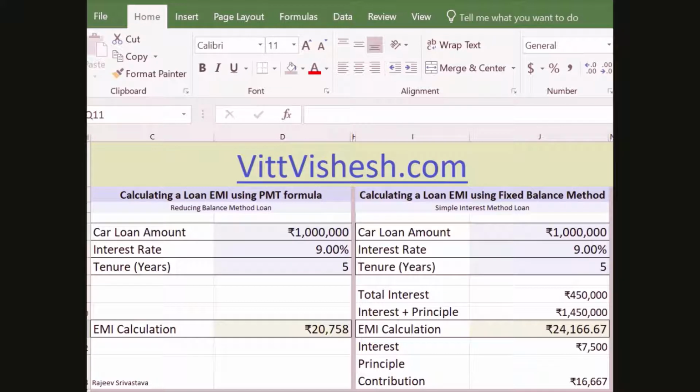If you're considering a loan, make sure that you are not mis-sold in the name of low interest rate. You must clarify with your loan agent that EMI is derived through reducing balance method only. Reducing balance method is an honest method of EMI calculation because this method follows the concept of time value of money. With this EMI amount of 24,000 plus something, reducing balance method will need an interest rate of 15.72% instead of 9% through fixed balance method.